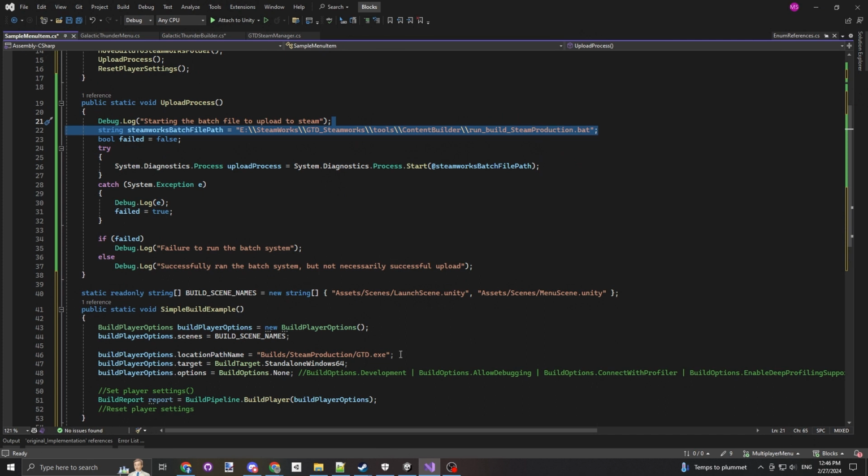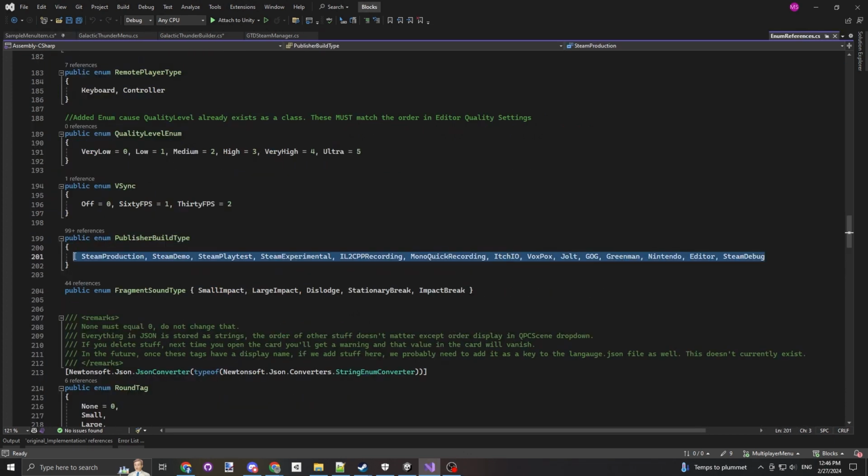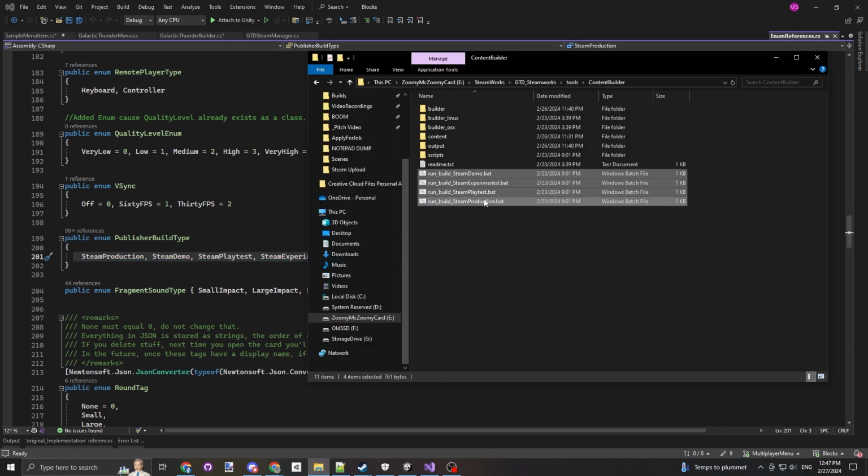Before, we had to hardcode our paths. We hardcoded the batch path and we hardcoded the build path. Instead, we will just make them variable and inject the enum as a string. This allows support for scalability, for introducing new types of builds without having to do much additional work.